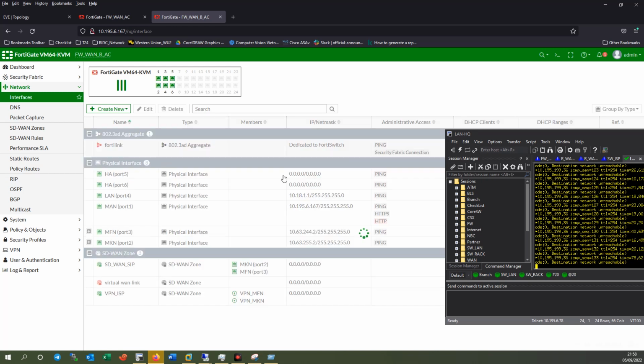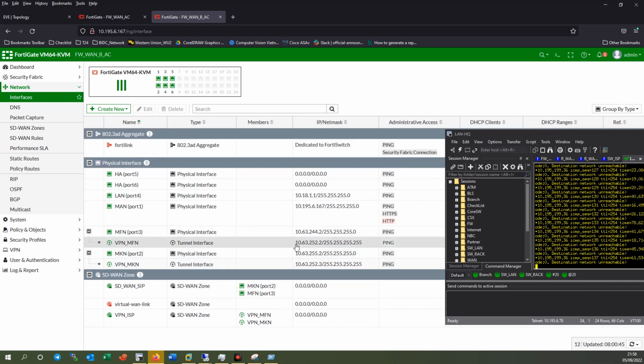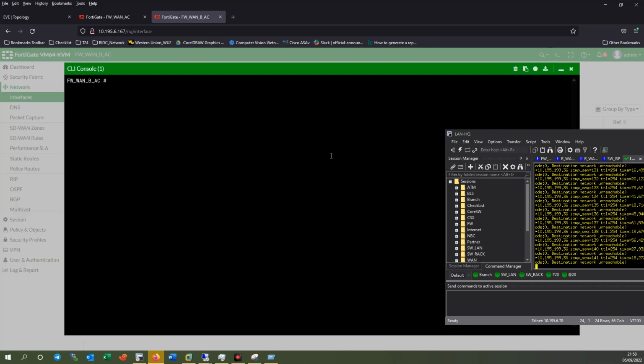Okay. After that, we can pass contacting the IP onto the firewall WAN. It's okay now.